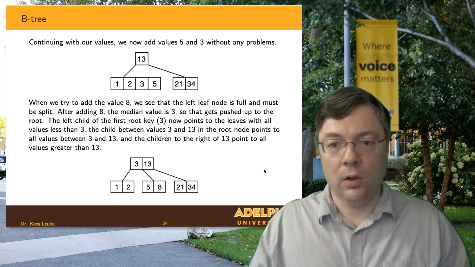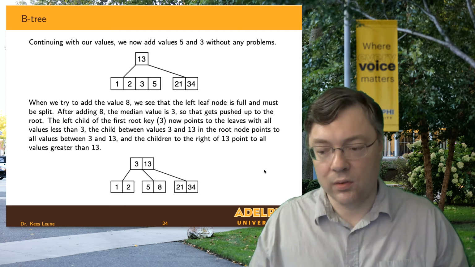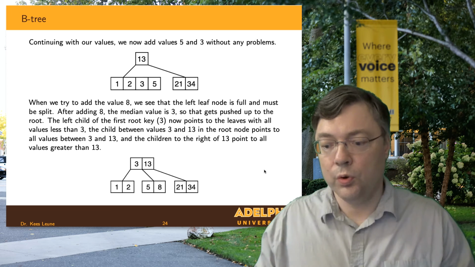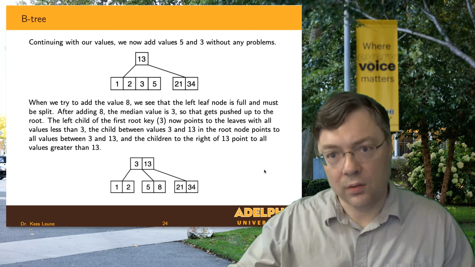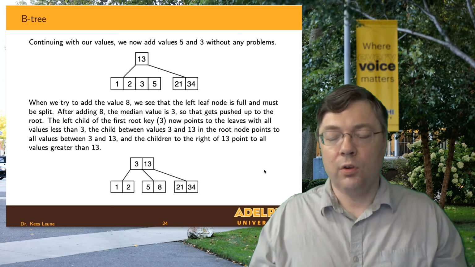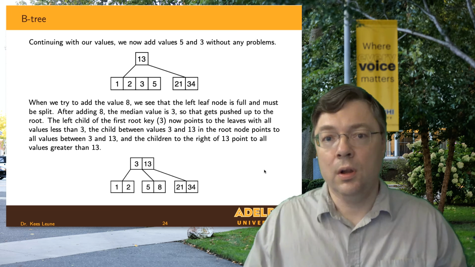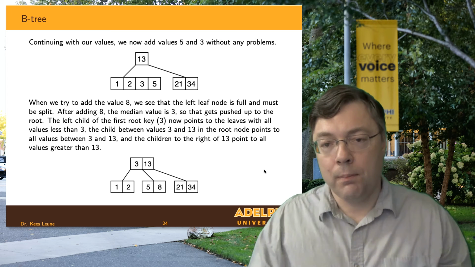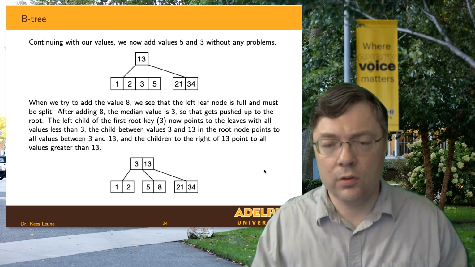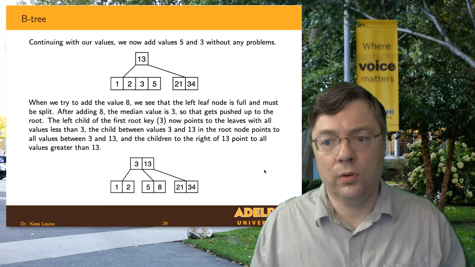Instead of having 3 nodes, it now has 4 nodes. Still only 2 layers. The depth would continue to be 2 until the root node also gets full, in which case the root node would split and a new root node would get created. And so the B tree is this balancing tree that is very efficient to search. And as we can pick the order of the tree to match the size of our blocks, it is pretty efficient on disk as well.